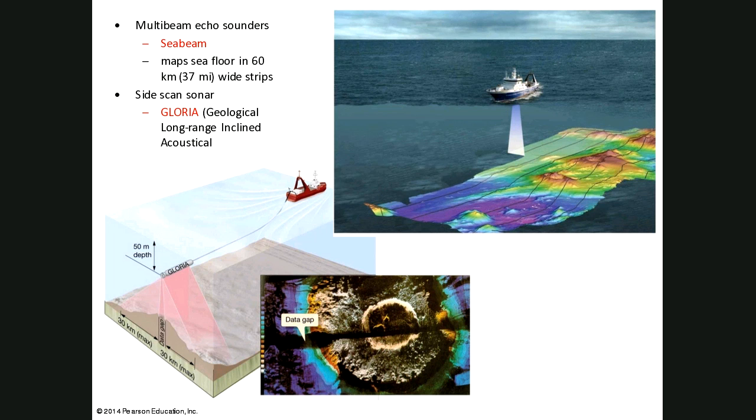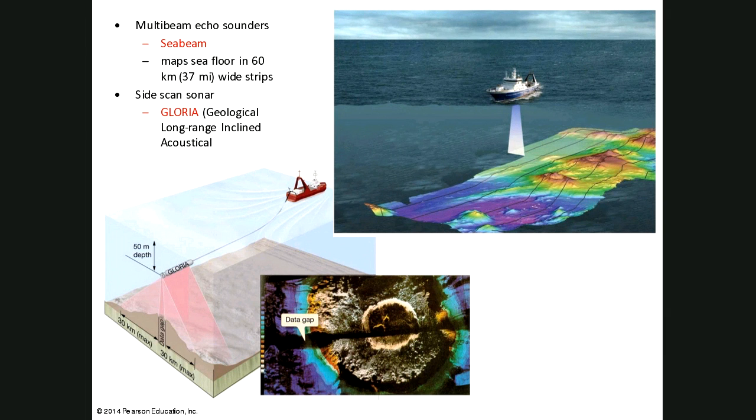Now today we can use really sophisticated digital echo sounders, things like C-beam, like you see in the picture with the ship up top, underneath the hull, and they go back and forth and back and forth. They basically do the same thing, different frequency, more sophisticated. But what they're doing is reading the heights. The darker the blue, the further away from the ship, or the deeper, and the more red, the higher up, right? So they can look at the mountains that are underwater, the volcanoes, the ridges, and all that stuff.